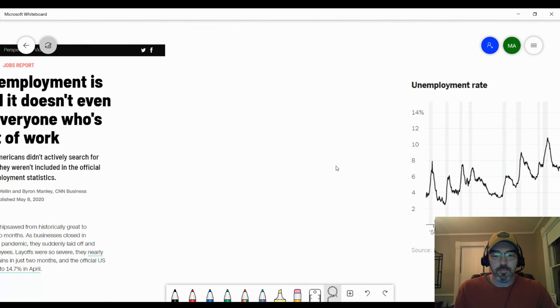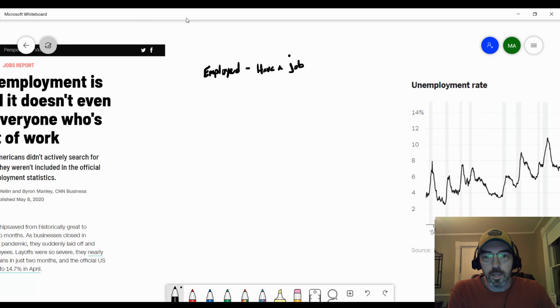So you learned this in a video that you watched earlier this week, and I wanted to make sure that we really understood this. When we are thinking about unemployment, there's a very specific definition of what it takes to be unemployed, right? Some of you may not have a job, and you also may not be unemployed. So we can kind of put people into one of three categories. Okay. So we have the first category we can call employed. And that's a pretty simple category. You have a job, right? So I am currently employed, right? I'm employed as a teacher.